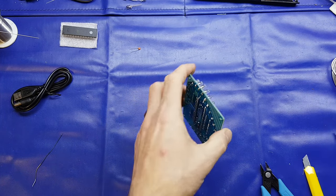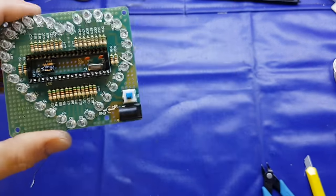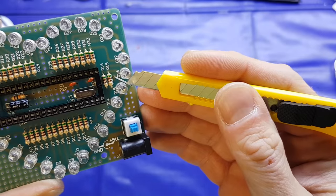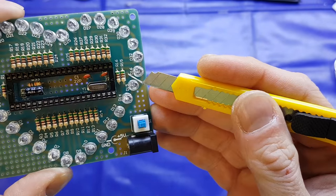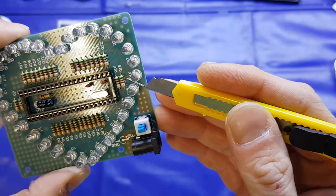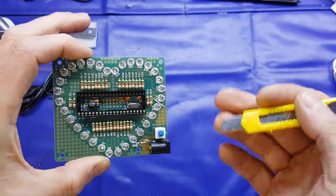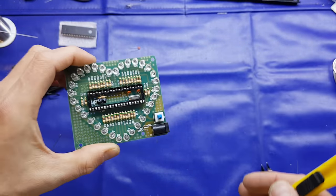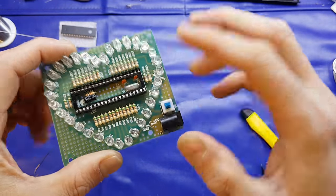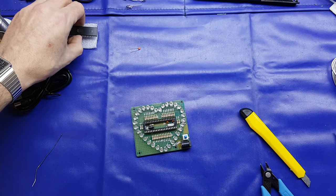Like so. Right, that's us. The only thing left to do is put the microcontroller in. I should point out as well, there is a link between LED 15 and 16. Just use a piece cut off one of the resistors to make that link. I should have mentioned before, it doesn't come with any instructions, so just make sure you do that if you're inexperienced. If you're not quite sure what it means, hopefully that'll help you out.